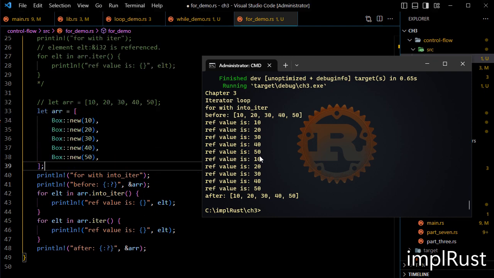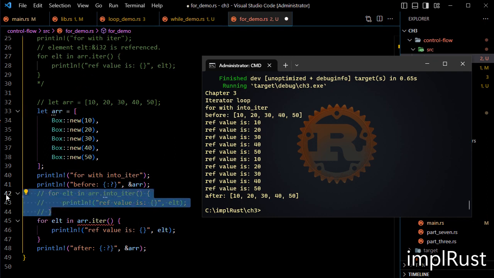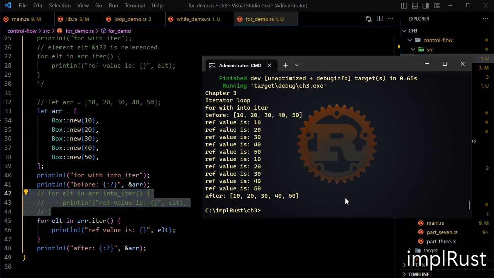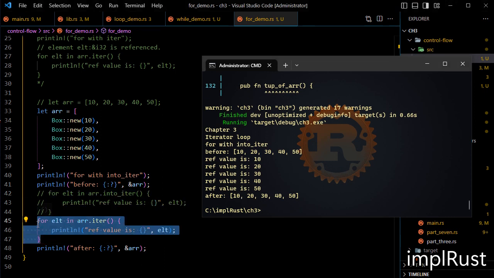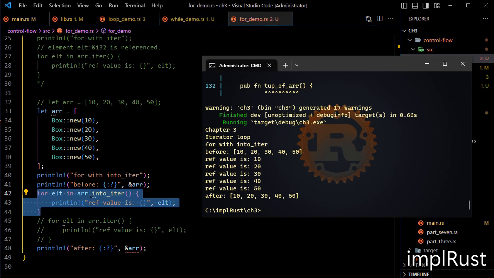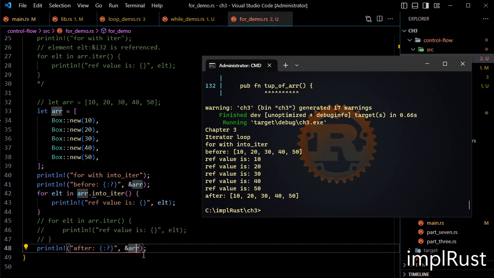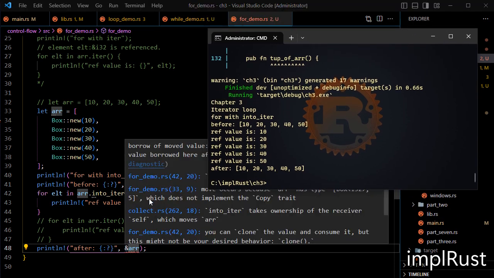Now let us make each element in the array store on heap by boxing the value. Box::new with value makes it store on heap, and boxed values do not implement the Copy trait. Now just watch it carefully. See, on each loop, into_iter moves the element value out of the array and uses it to print.